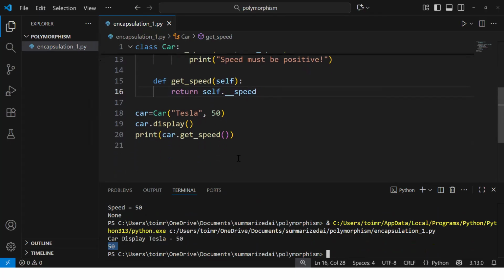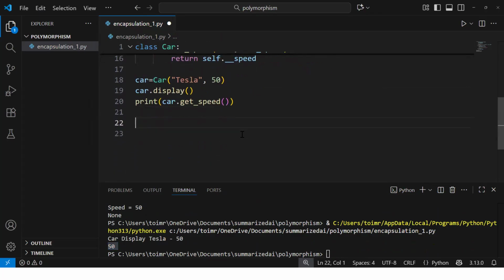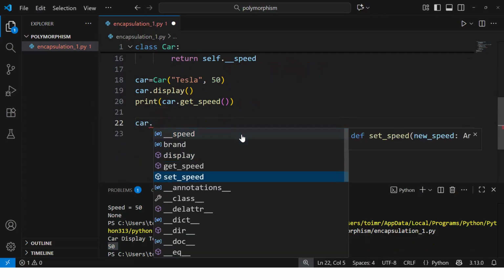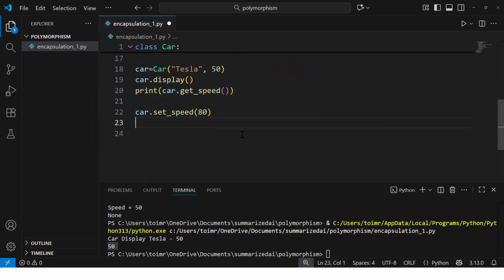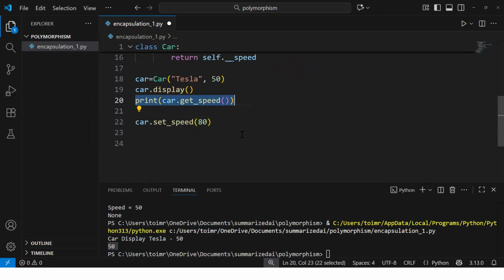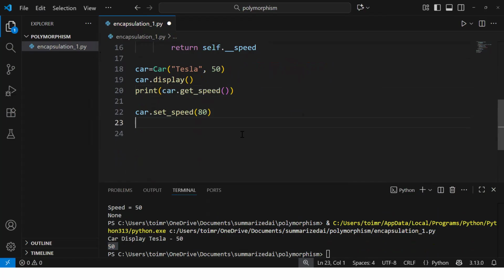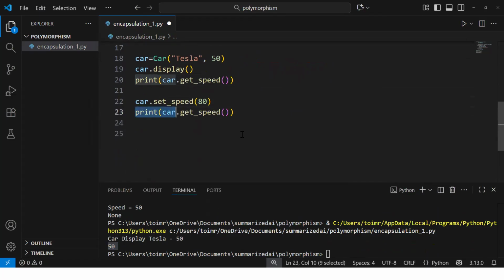Now, if I have to set the speed also, I need to access a method which will allow me to set the speed. I'm setting the speed from 50 to 80. And if I again try to access this method, it will give me the updated speed. So here I'm saying format and updated speed.